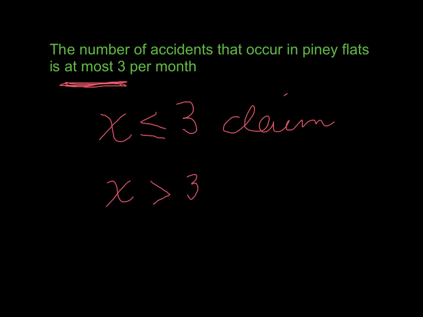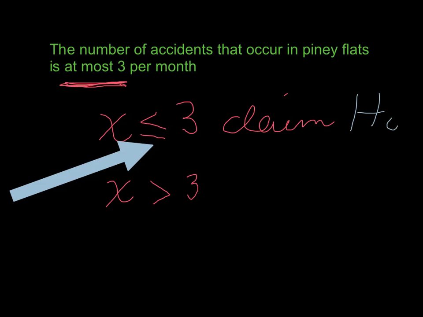Now we're going to identify which is the null and which is the alternative. It has to do with only one thing, and that's which of these symbols has the equal bar. And there it is right there. That one has the equal bar. This one has no equal bar. So automatically that tells you that that is your null hypothesis. That means, again, that the complement is HA. Your claim will not always be the null. It just depends on which symbol has the equal bar.